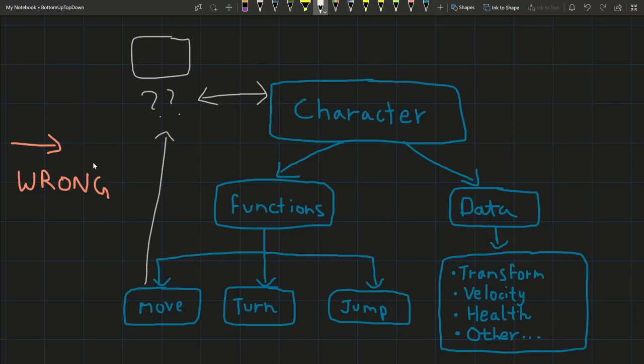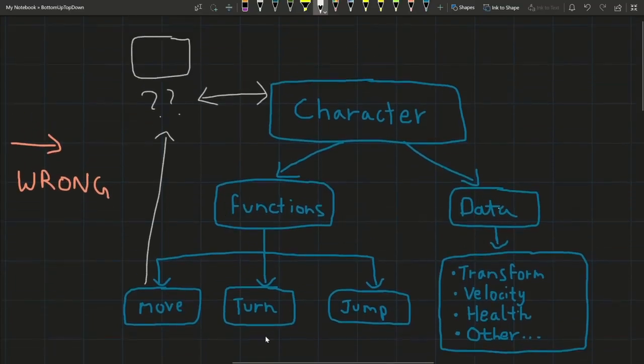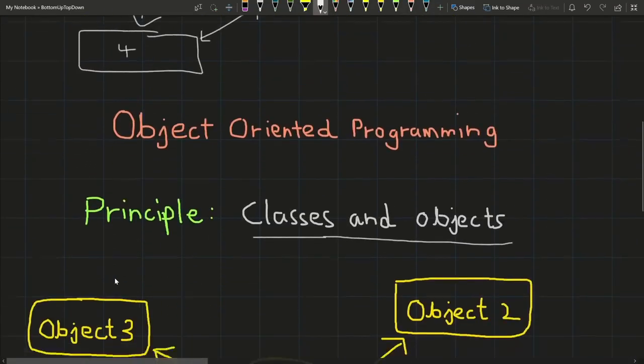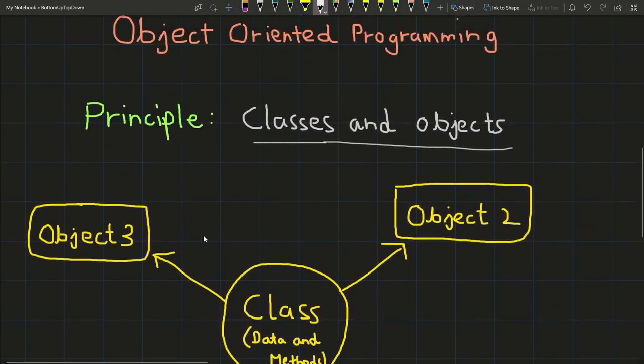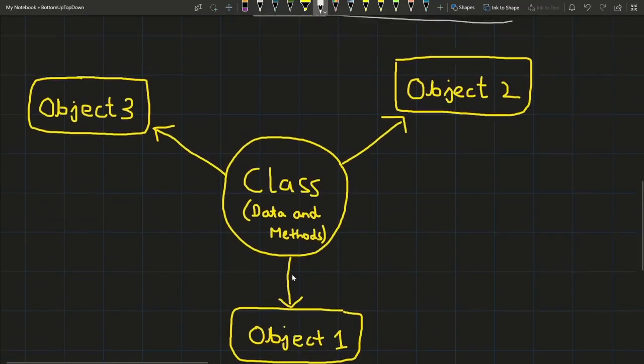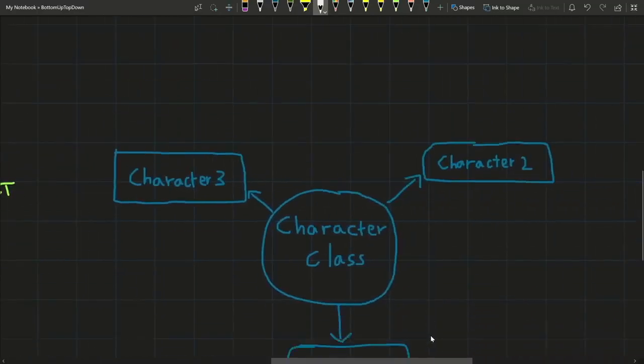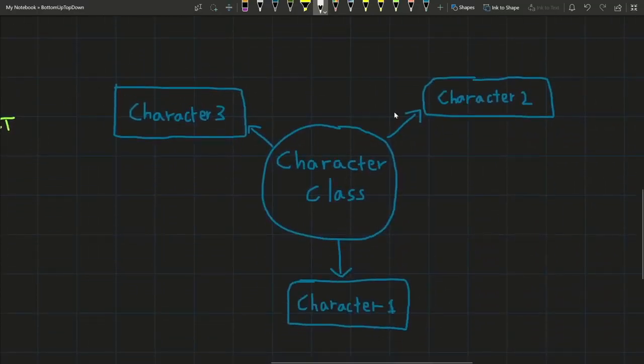So this entire code isn't reusable. So that's the problem. Now, what if we head back into the object-oriented type? If you can see here, we have a class and we have instantiated several objects. Now, if you were to actually model a character with this, you would have your character class, obviously with the above mentioned functions and data, so I didn't want to rewrite that. So you'd have a character class.